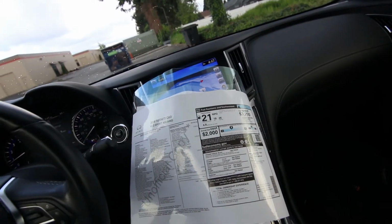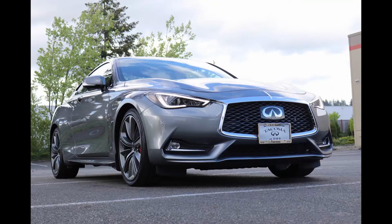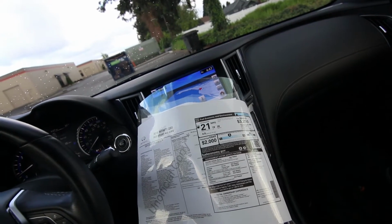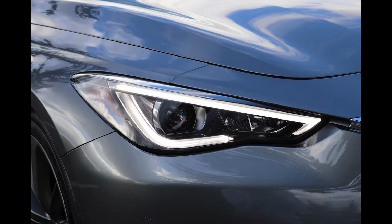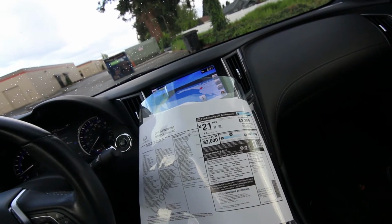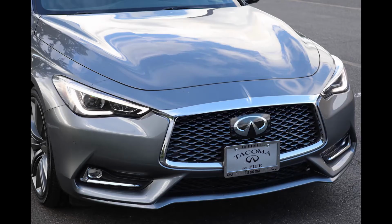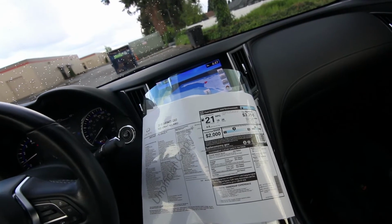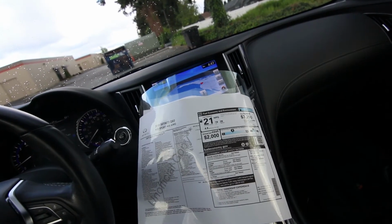And 2018, excuse me, is a good year for the Q60 because it got a complete ground-up redesign in 2017. I'll go over the packages, and it's always good to read the fine print because the base MSRP was $54,000, but the MSRP on this one is $63,000, so it has close to $9,000 in equipment. So maybe you might be looking at one that might be $1,000 cheaper than this one, but if that one's a base one and this is a loaded one, maybe it's not that great of a deal if it's only $1,000 cheaper. So you know what I mean.